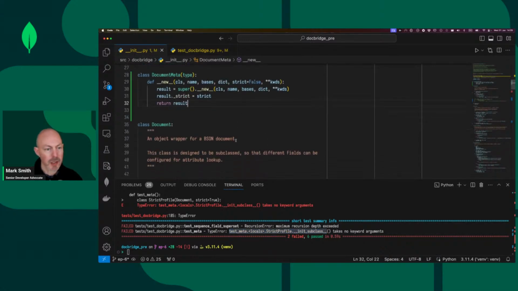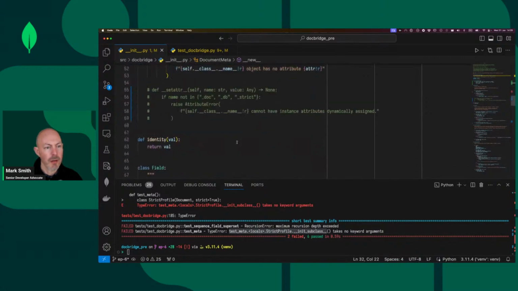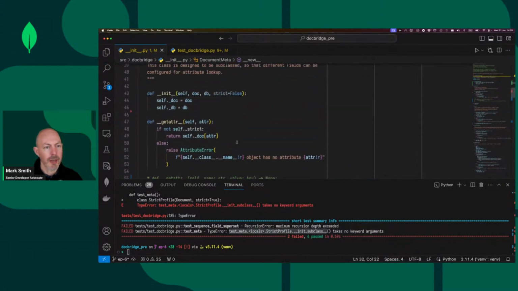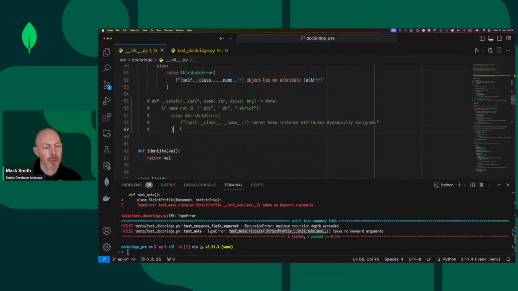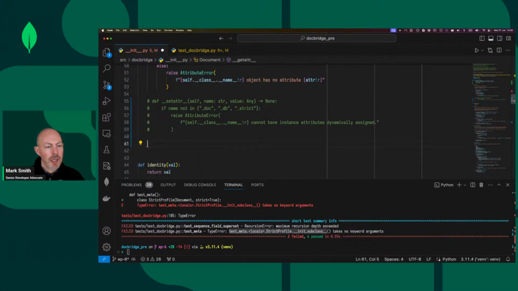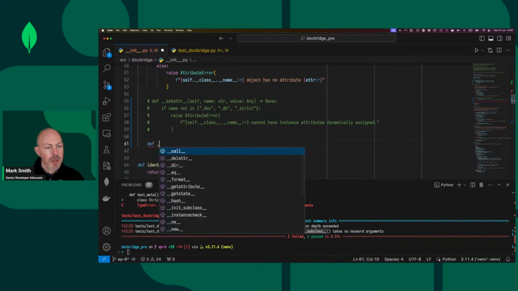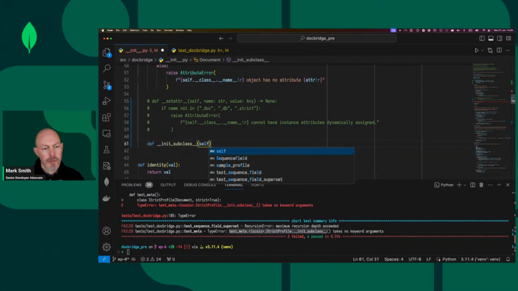So test meta. So here we've got init subclass somewhere. Oh, no, we haven't, because I haven't implemented it. So let's implement that. Okay, this is basically the same. Self.